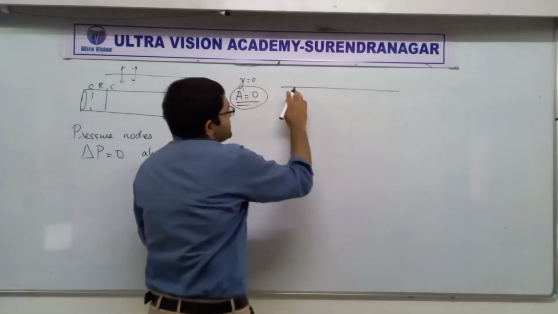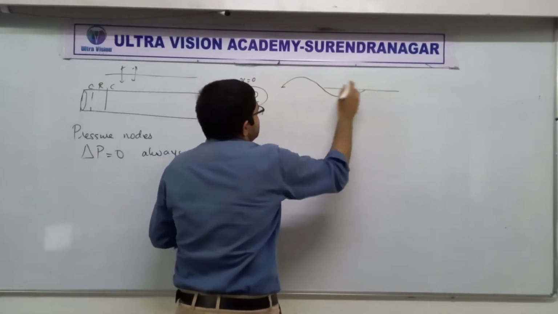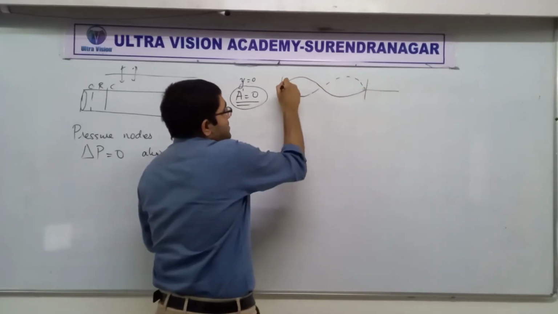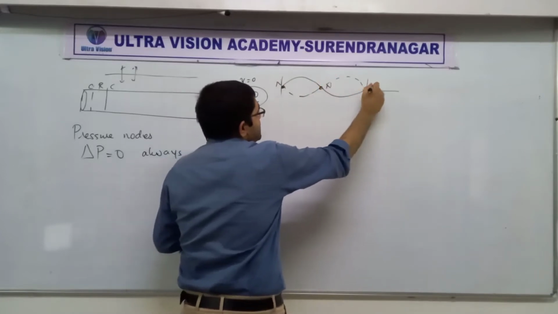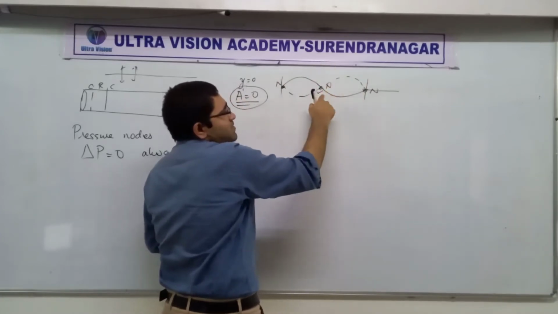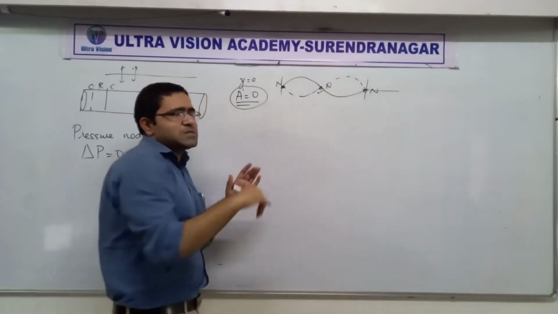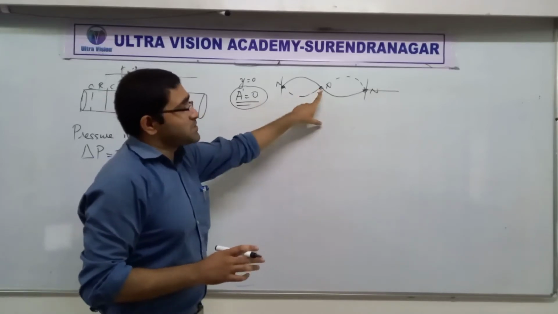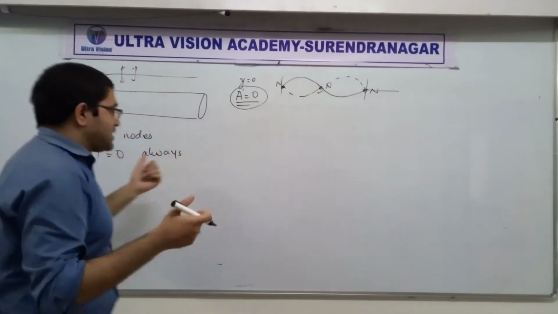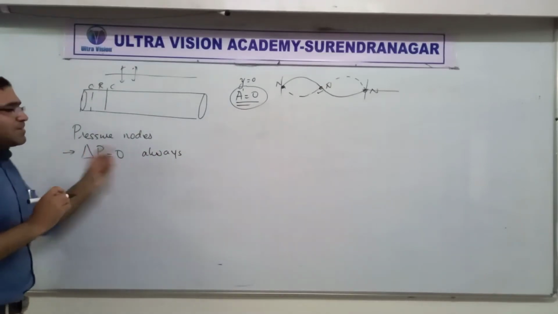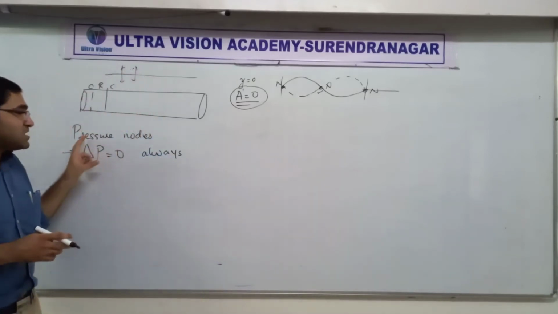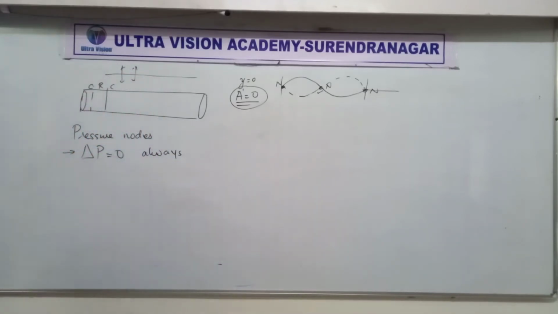Just like on the string, if you have some standing wave, let's say this is one example of a standing wave, here you have a node, here you have a node. So the y coordinate of this point will neither go up nor go down. That is, it will neither increase nor decrease. Clear? Because this point always has amplitude 0, it will never move. Same thing here. At a pressure node, delta P is always 0. The pressure will never increase, never decrease. Is the meaning of pressure node clear to everyone?